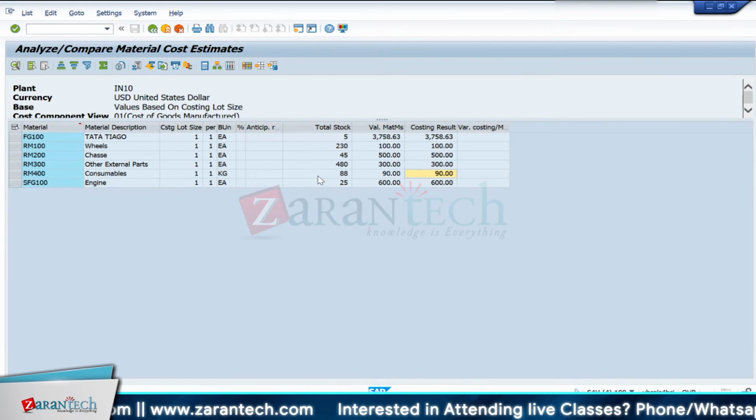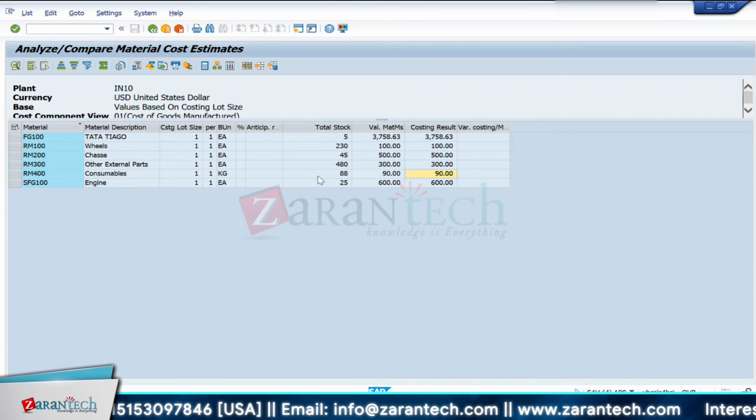For these 20, 30 materials, we will do costing as per the BOMs available, routings available, rates and everything. Then we will compare the material price: what is the legacy price, and what is your estimated price in the HANA system? For that matter, if it is ECC, from now you are migrating ECC to S4 also.